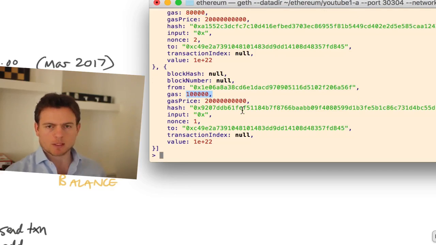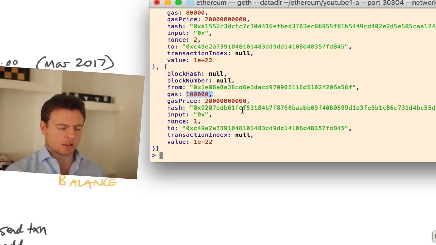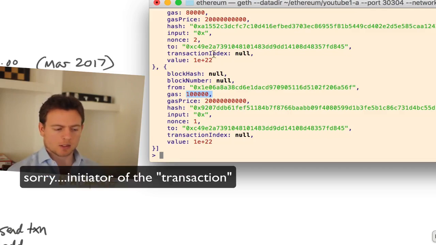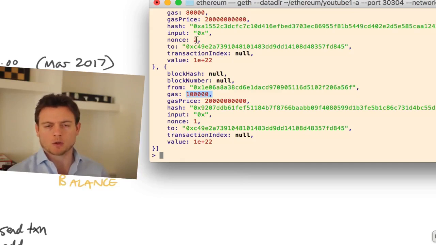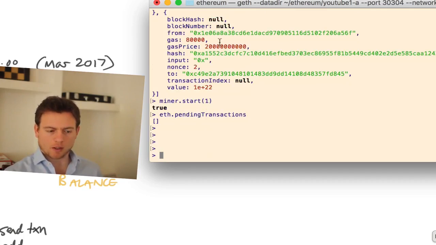So the point is, you can specify if you want. You can specify the maximum amount of gas as an initiator of the contract. You're basically saying, do not use any more than this amount of gas on this transaction. If you do, then basically abort, and we'll go into what actually happens there later on, right? Effectively, what happens is that your execution is not going to complete. So our pending transactions have completed.